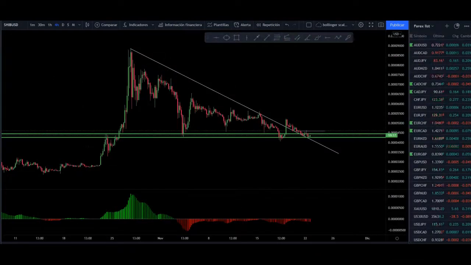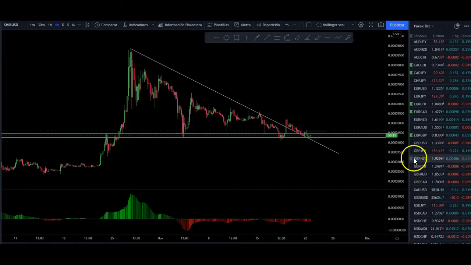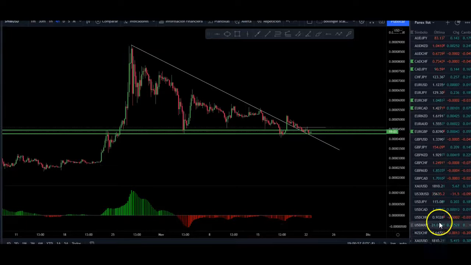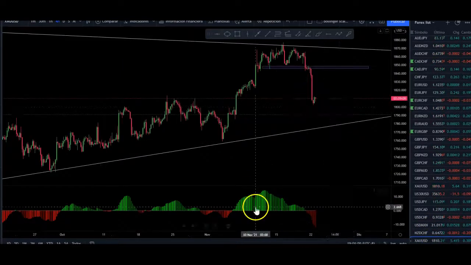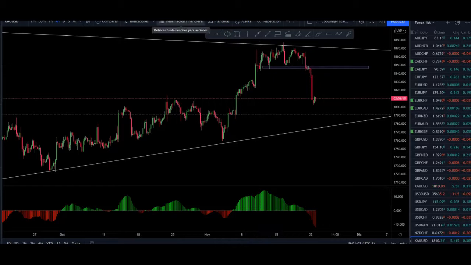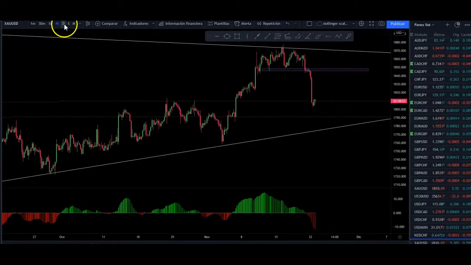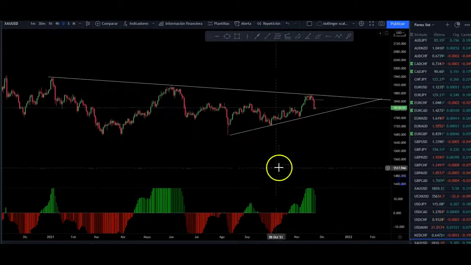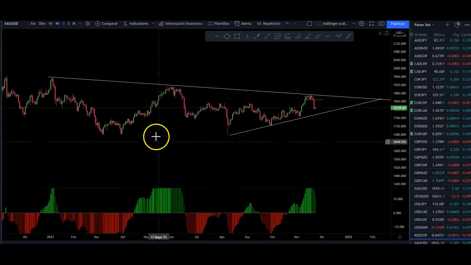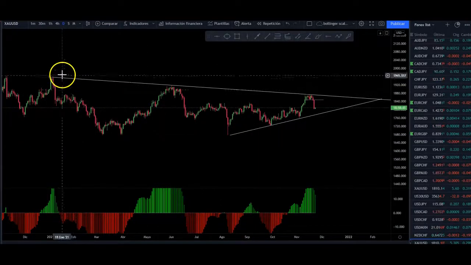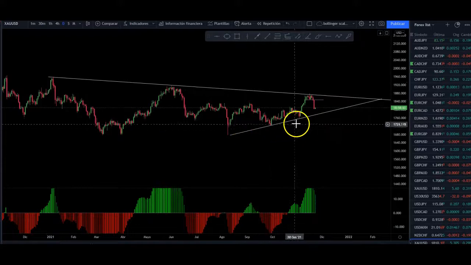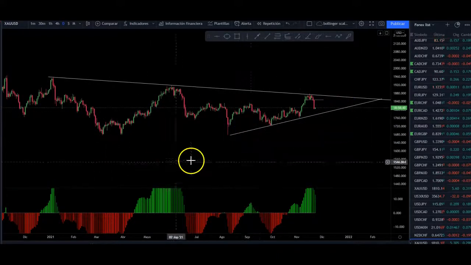So let's go real quick into my analysis. Let me get this a little bit lower so we can see a little bit more. Okay, for gold, for example, I normally look at the daily real quick. I look for a pattern. I normally try to enclose the price like that. And obviously, this is resistance and this is support. They're dynamic trend lines, correct?